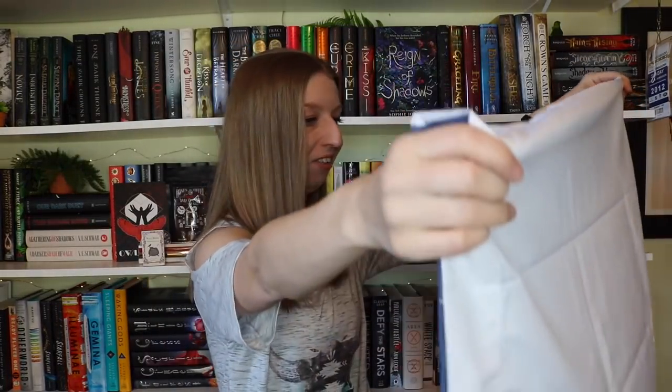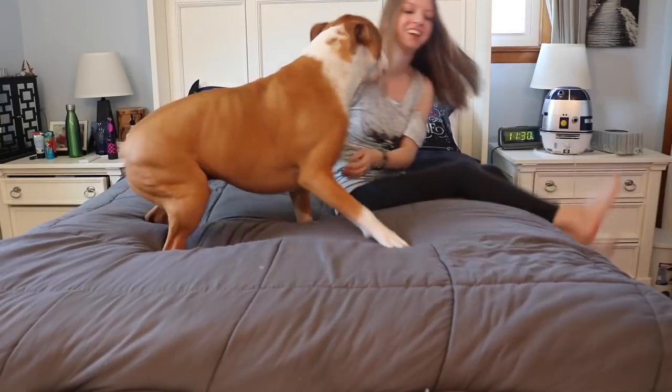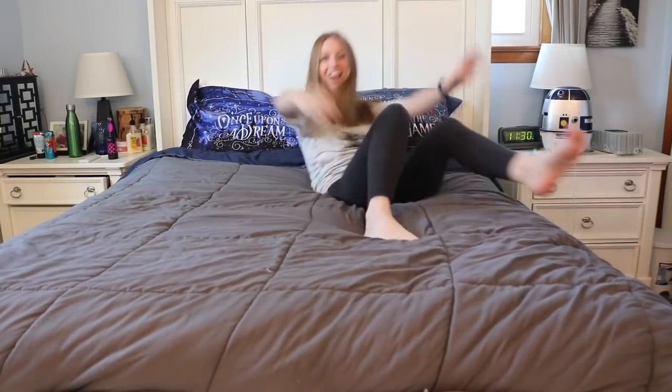It says 'When you can't beat the odds, change the game,' which is a Six of Crows quote. I just read Six of Crows and Crooked Kingdom — I'm a little late to the party, but I'm here. I love that they actually planned this out so that this matches the pillowcase they sent out previously, because my actual issue was that I live with my fiancé and we have a queen-size bed, so it looks kind of weird having one pillowcase not matching. So they sent a matching one — I have a full set. I may have made my bed only to get this footage, but they look wonderful together!